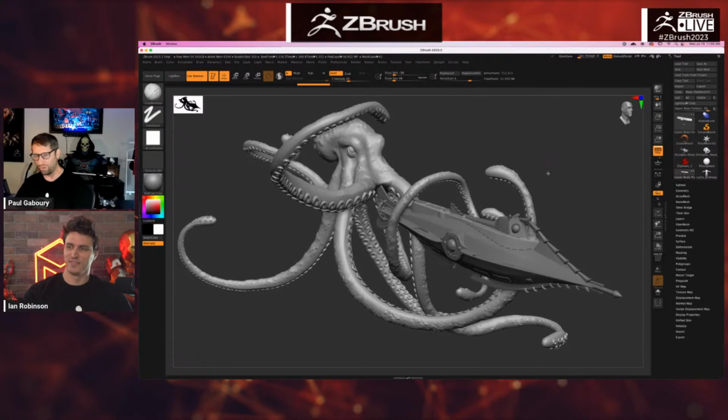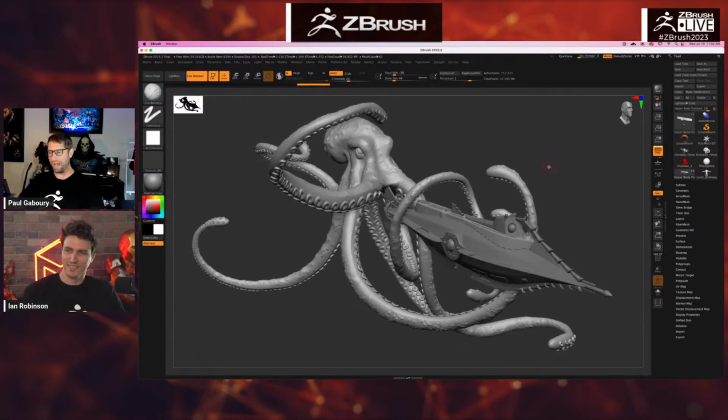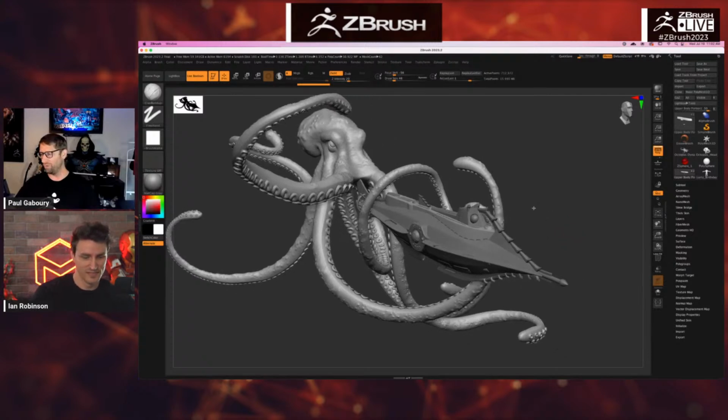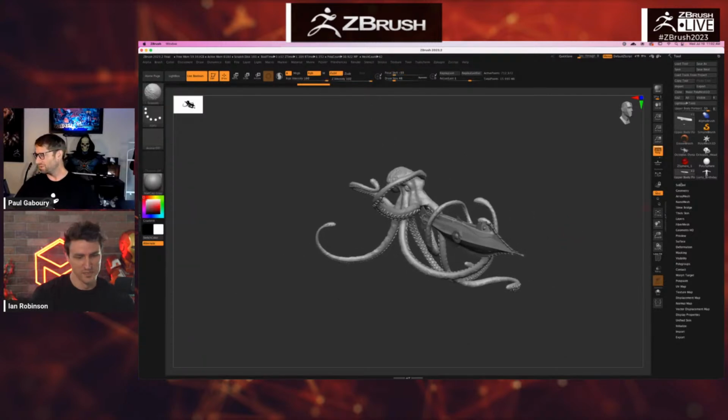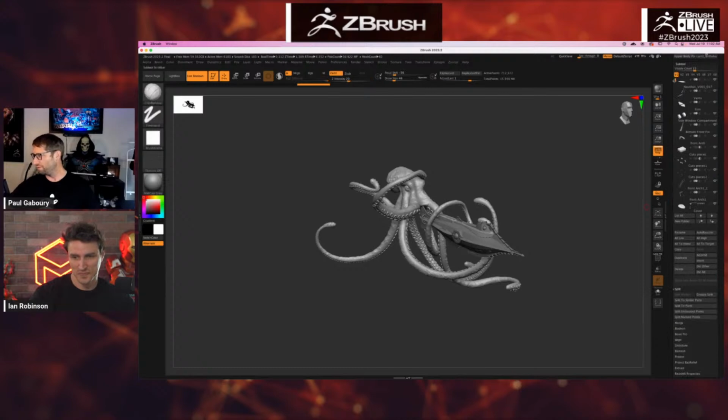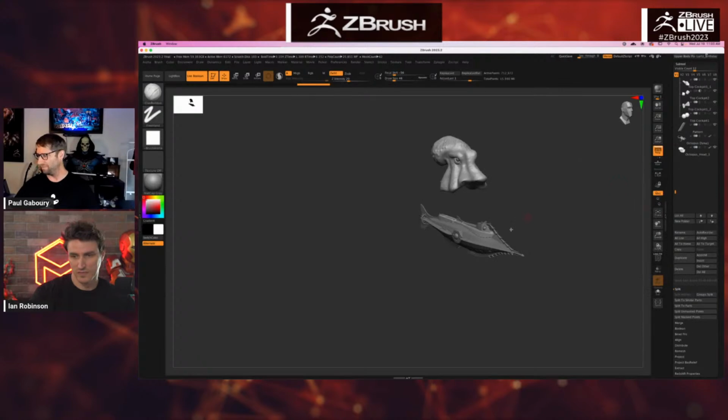So this is a project that we're working on, of going back to that classic 20,000 Leagues Under the Sea and making our own little version of that. So we're going to cover some things that were done with what you're seeing here and show how these features are being used to create some of these examples. So let's just start off with the octopus. Okay. So I'm going to turn off the full octopus here. So there's a list of subtools, and let's just have the head.